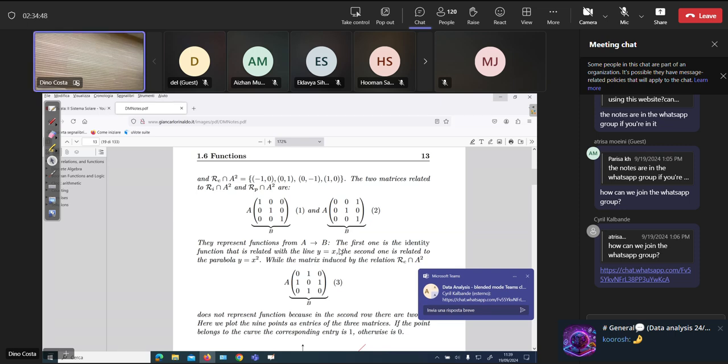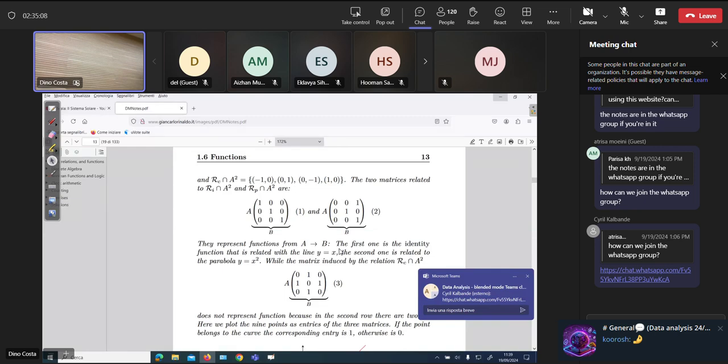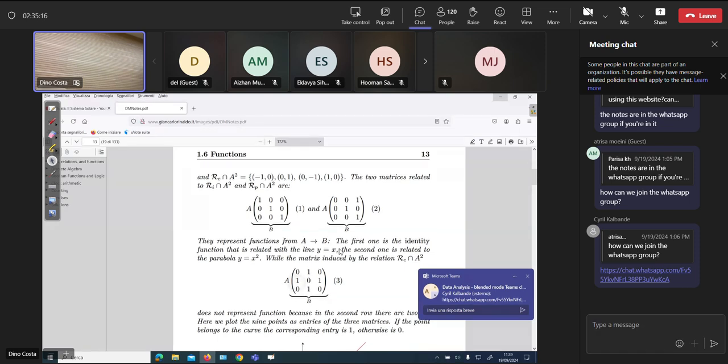In the case of the parabola, it is this one. Pay attention, the parabola in this way is the parabola in this way. In the case of the circle, the representation is not anymore a function, because for a function, obviously, we can have only a 1 for each row, because otherwise it is not a function anymore. But pay attention, here we have 2 ones, 1 here and 1 here. So a circle is not a function, also in the matrix representation.